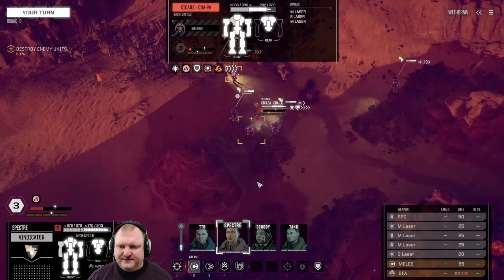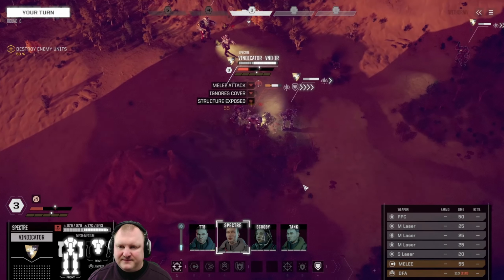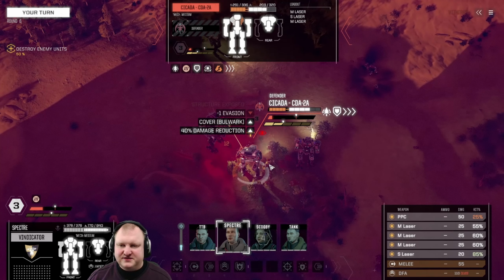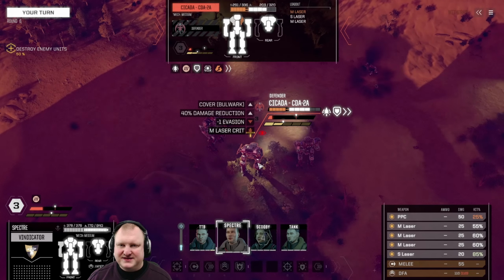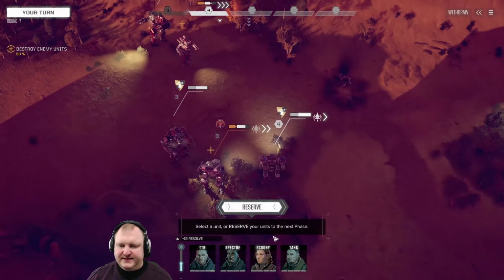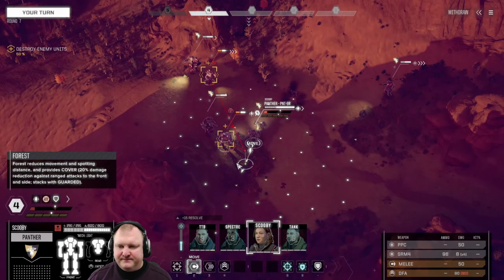I'm just gonna melee here. Engaging. Bonk. He's a little bit shaken, but not stirred. And there comes the laser. That crits the medium laser. Nice. Target's taken a critical hit. Okay. So, Scooby. Standing by.